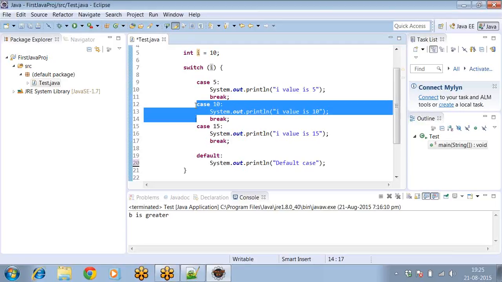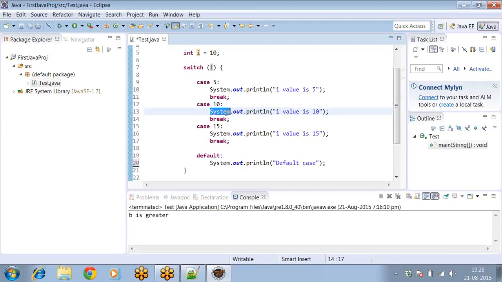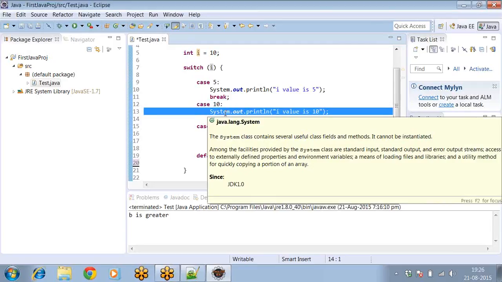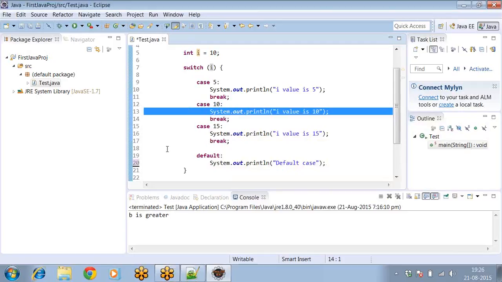So the statements associated with that case will execute. In this case, it prints i value is 10.